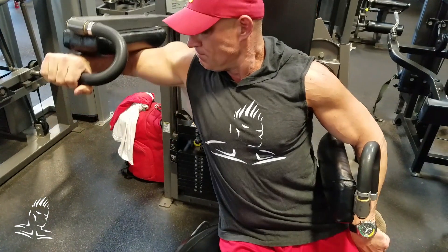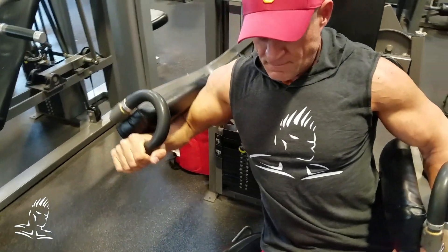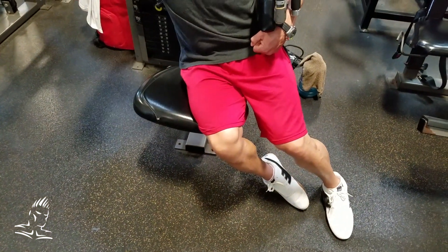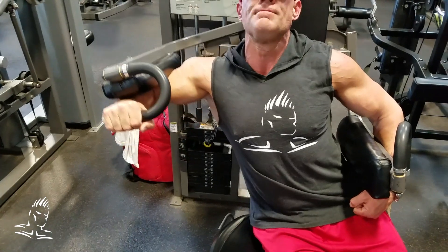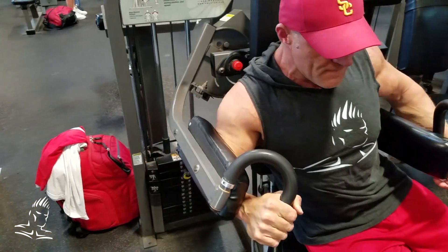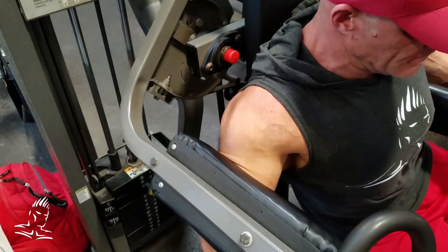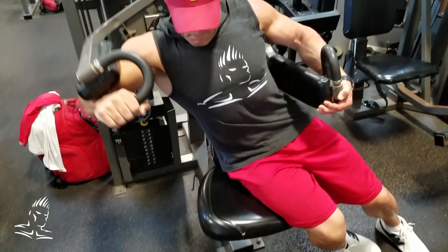So here is a movement that we do sometimes one arm at a time on a seated side lateral machine for the lateral delts. We're doing it slightly differently than normal today. As you can see, his legs and feet are on one side of the pad on the opposite side of the working arm. What this does is it actually creates a little bit stronger contraction at the top. We're emphasizing the side delt and the range of motion right at the top, getting a very strong contraction, with the goal of building more roundness and more cannonball side delts.